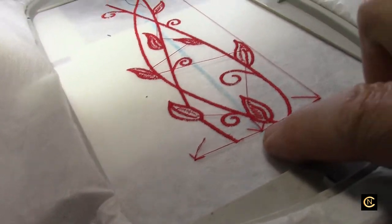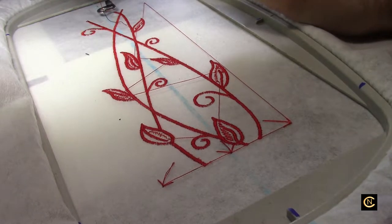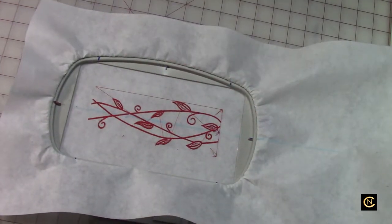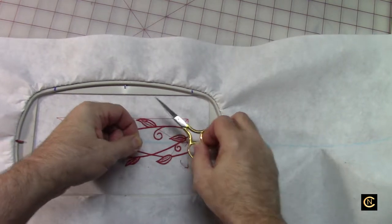It put the registration arrows here. So now let's take this out of the hoop and move the fabric forward to reposition to keep continuous sewing. Let's go back to the table. All right, the first thing I'm gonna do is cut these little jump threads here that go right across here.